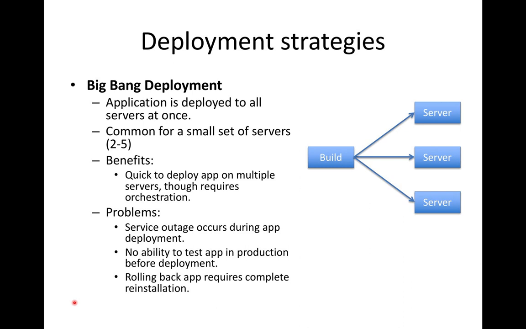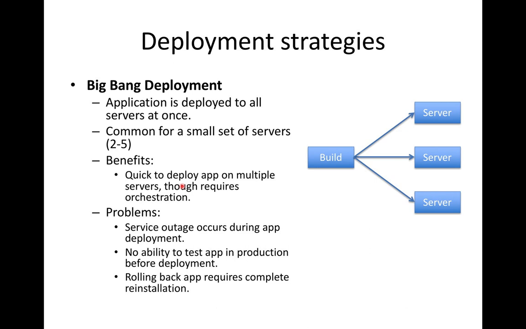Well, with this big bang strategy, you have a problem, and that is when you deploy your software across all of the servers at once, the servers are going to be unavailable for a period of time because your existing software is either going to be removed or it's going to be shut down while your new software and new code is being deployed in each one of those computing instances. And so the big bang deployment might be really fast, but it's also risky because your customers are going to experience a service outage.